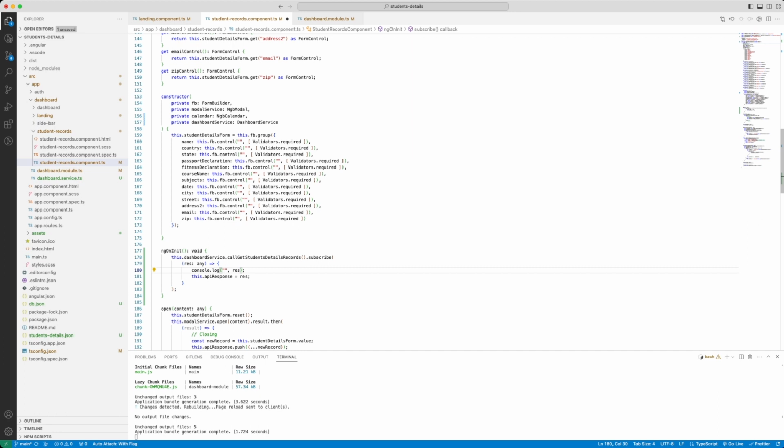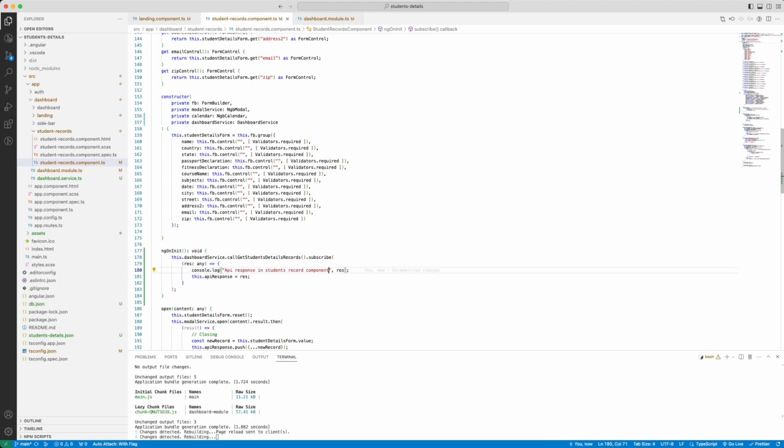So let's put this console log, and then we will remove it a little while later. Let's put this here as students record components, and let's save this. I think this is also correct now. Well, let's go to the other service.